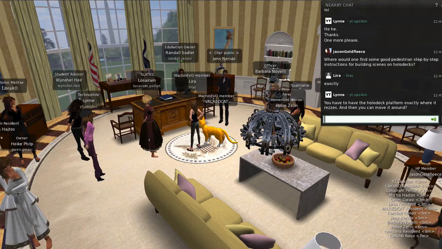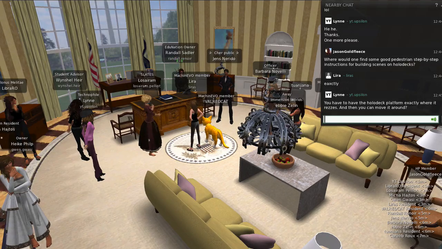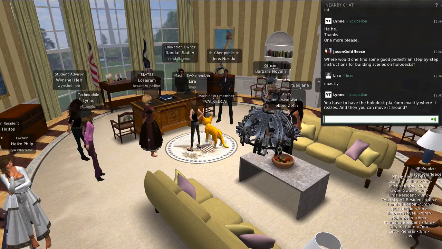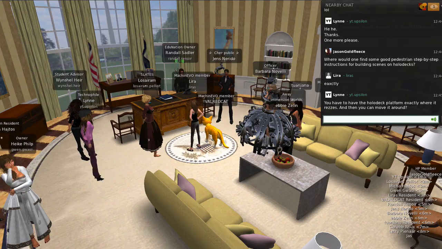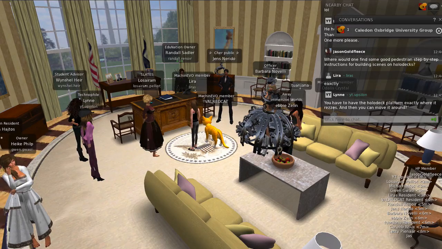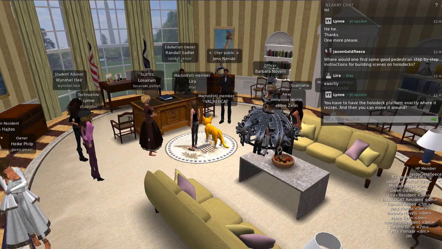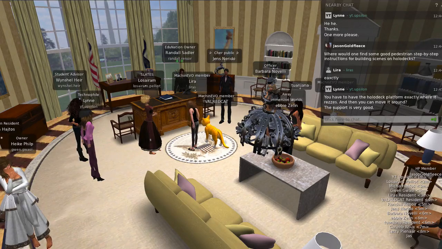In terms of step-by-step instructions for creating a holodeck scene once you have it built, the Horizons system does come with instructions that are very clear, actually. I think they're exceptionally clear. Horizons also has a very active users group, and they're always happy to answer questions. If somebody is interested in creating their own scenes, I'm always happy to do a little mini workshop on that.